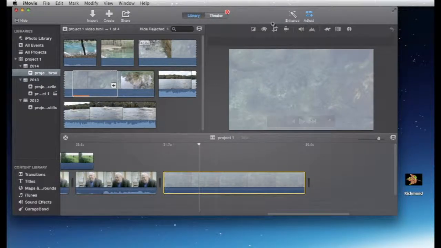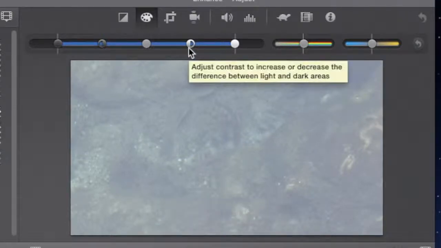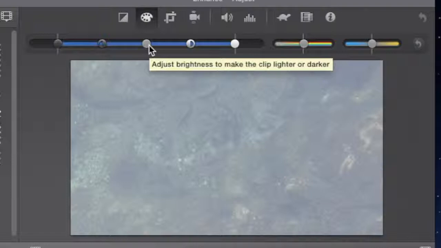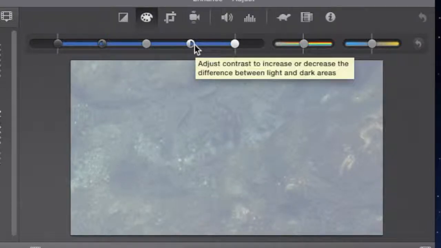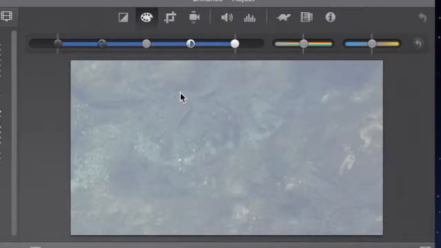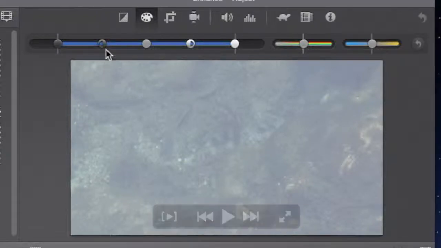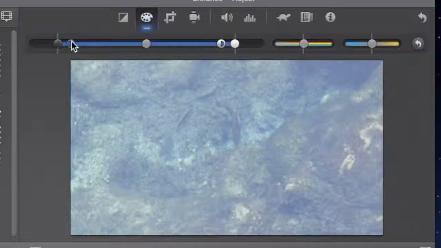So we highlight our clip always, and let's go to this color correction, and you'll see that now we've got some sliders. This is your highlights, this is your midpoints, and these are your dark points, or your darks, the black. This is the white slider, the midpoint, and the dark. So let's see what happens here. I think that we need to really increase the contrast there. So I'm doing the slider.